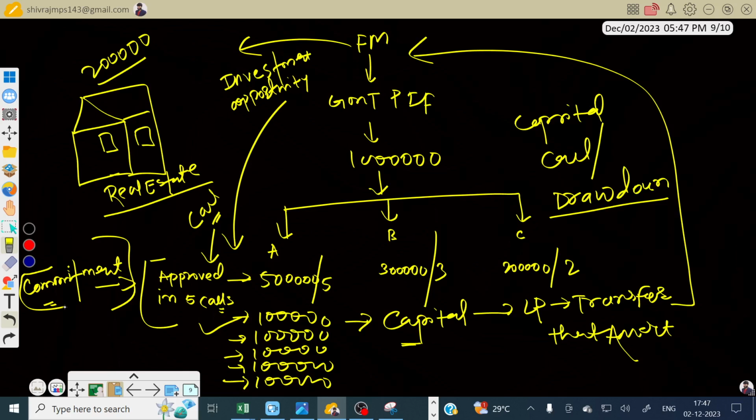Shivraj, regarding capital calls, we need to draft an email to the limited partners to get the capital, right? So this is done by the fund accountants or the fund manager will document it. I mean, drafting the email to the investors to get the capital. Basically, it's the fund manager's job to do it, but as a fund accountant, our job is to review that with the bank statement.